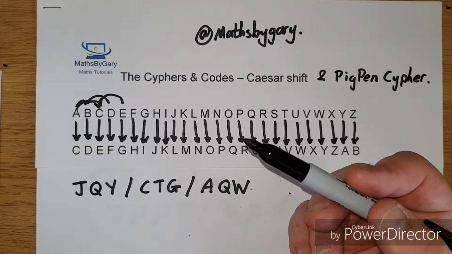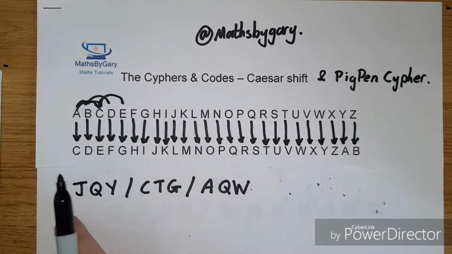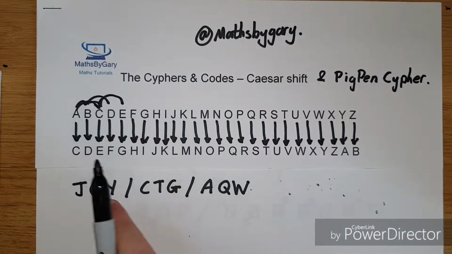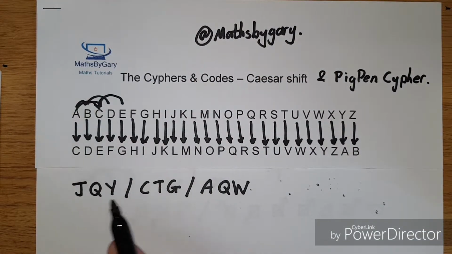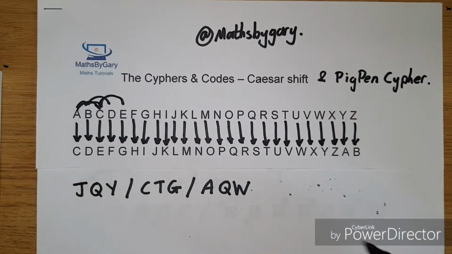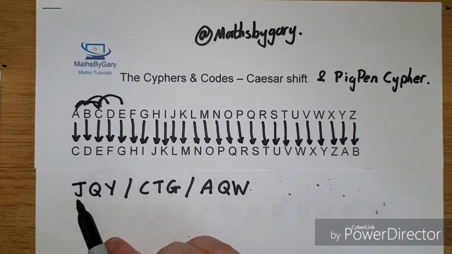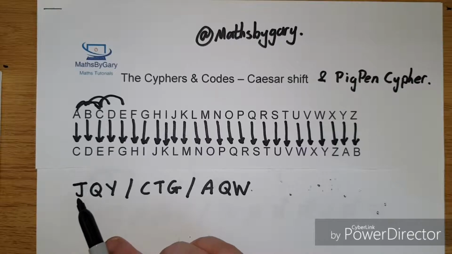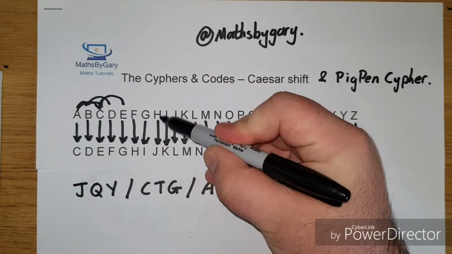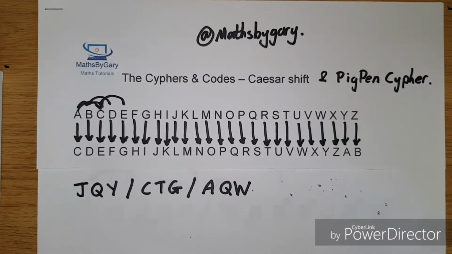So just to run through that again, A becomes C, B becomes D, C becomes E. So I'm writing out basically three letter words, and I want you to find out what the three words are. So you're working backwards. I'll give you a clue for the first letter of the first word: J would be H. So I'll pause the video. If you press pause, you can have a go at these three words and we can see how you get on. Okay, so welcome back.